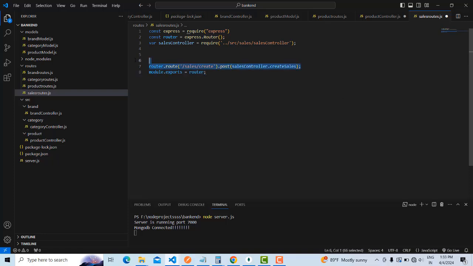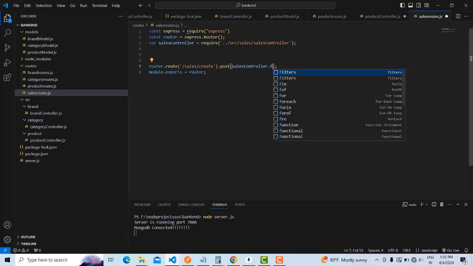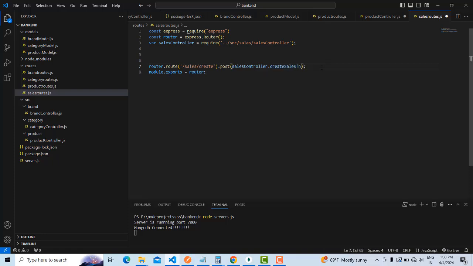It will be passing the URL when the URL is coming, /create. So you have given the path of the controller where your sales controller resides. It goes to that particular path. There is a method which will be created in your sales controller. You have to create it as a function, and you have to put create. Okay. This is the sales controller createSales action method.